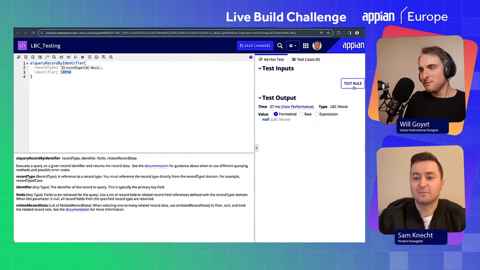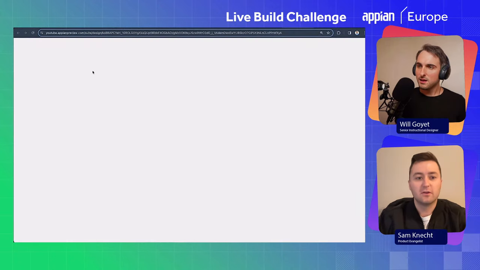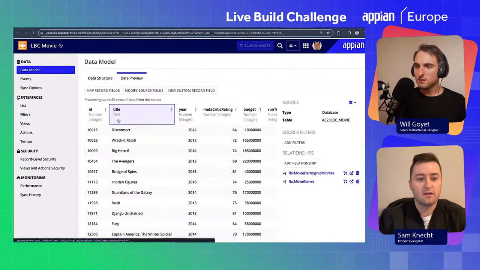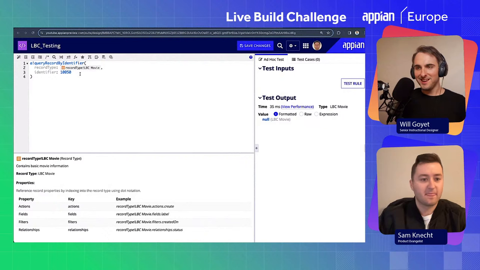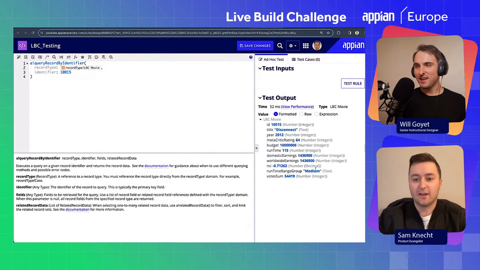But it's okay. It's same concept. It's going to spit out the correct identifier for us. We could actually go in here and look if we wanted to. Just by clicking on that object there, it's going to spit us out into the data. 115. There you go. One number. I was one off. I almost had it. And you can see it's going to give us the data that we're looking for.